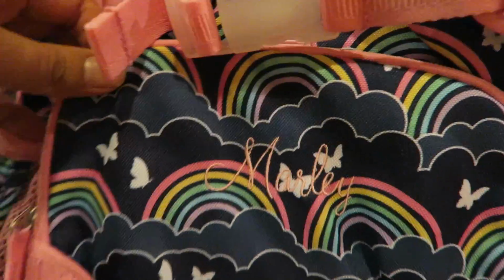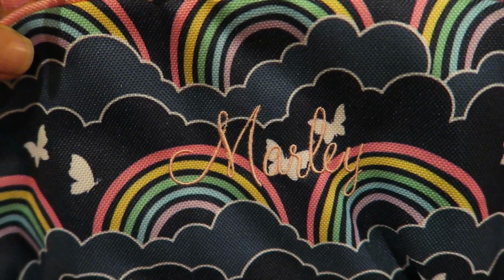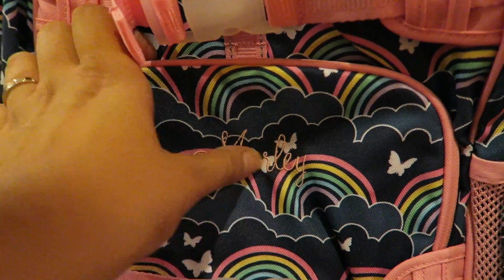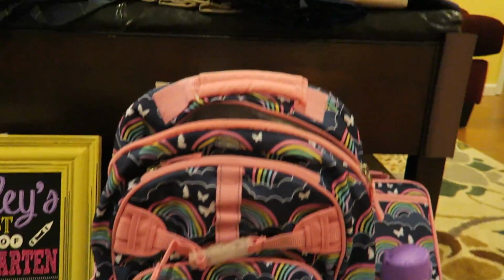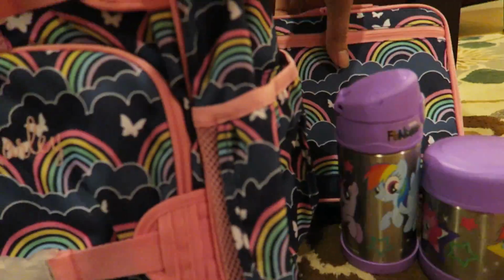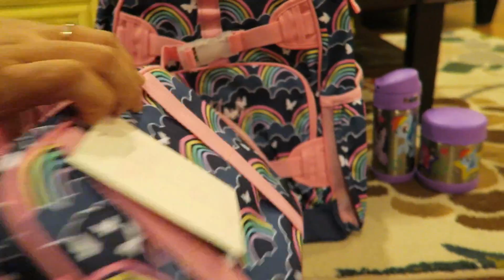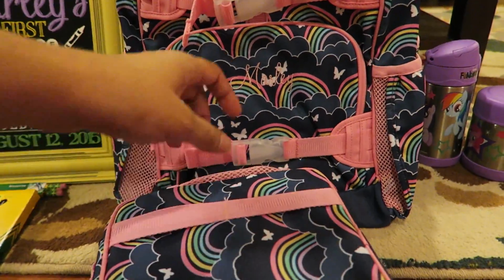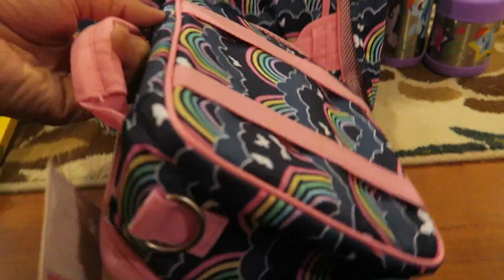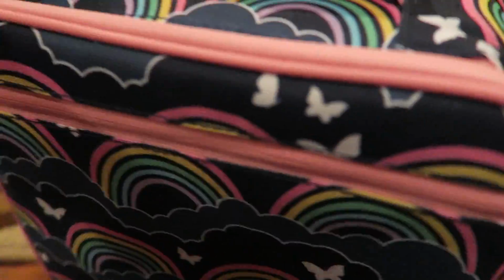I wasn't too thrilled with how the monogram turned out. I thought it was a really, really skinny font. But it's alright, I guess. And it's pretty neat because you can buckle the matching lunchbox in front of it. This strap goes up here, and this strap goes down here. It's pretty neat. And we got her the bigger lunchbox.